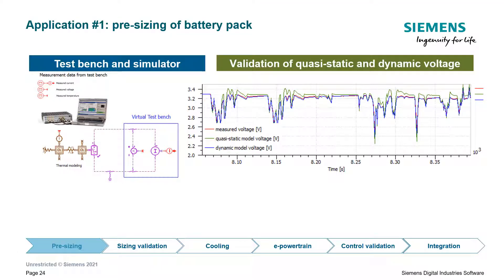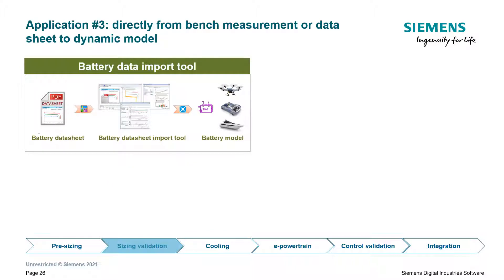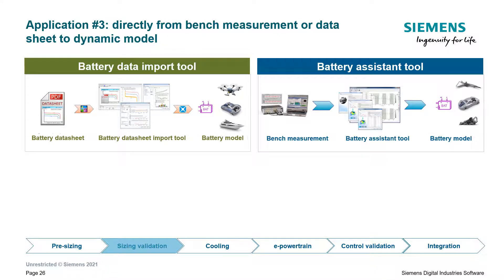Simcenter AimSim comes with a database of pre-calibrated models for the most used lithium-ion chemistries with different sizings like high power and high energy cells. All these cells have been measured by a partner, and for each of them a demonstration shows the comparison of the model with validation measurements for both electrical and thermal estimations. It also comes with tools to help set up the parameters for advanced equivalent circuit cell and pack models. The battery data sheets import tool makes this process straightforward by directly extracting plot values from data sheet curves, then providing a comparison of the acquired and simulated results to judge model fidelity.